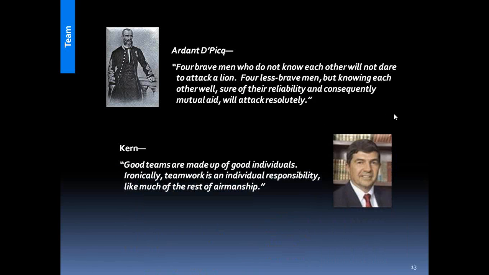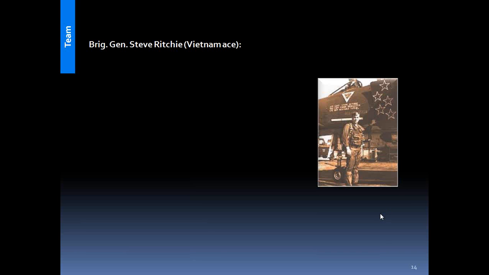Kern has this to say about team. Good teams are made up of good individuals. Ironically, teamwork is an individual responsibility, much like the rest of airmanship. Now, Brigadier General Steve Ritchie was a Vietnam ace, and those of you who were around during the Vietnam War, I'm sure have heard of him before. He was very well known during the Vietnam War era.